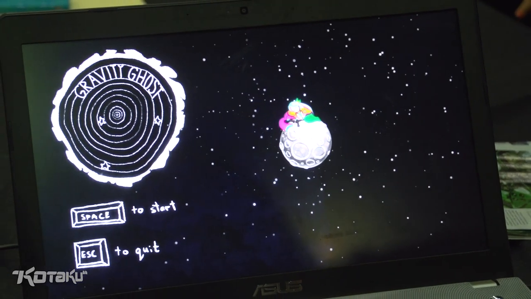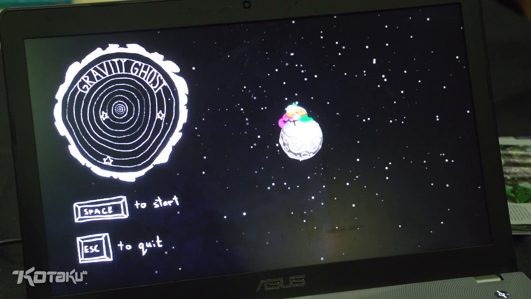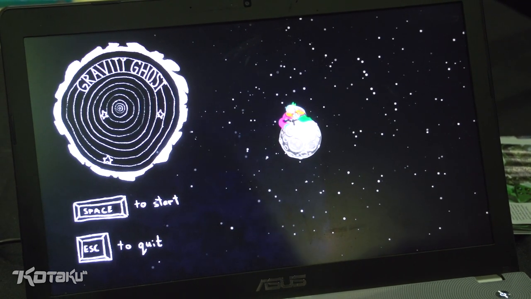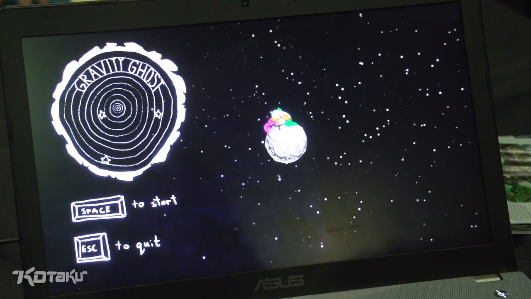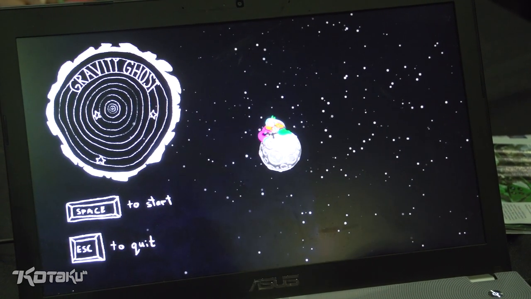We are at the IndieCade booth at E3, and we're with Erin Robinson of Ivy Games, and we're looking at Gravity Ghost, her game, which we checked out last year, and is much further along. It's gotten a lot more involved. So Erin's going to walk us through a little bit of the game. So take it away, Erin.